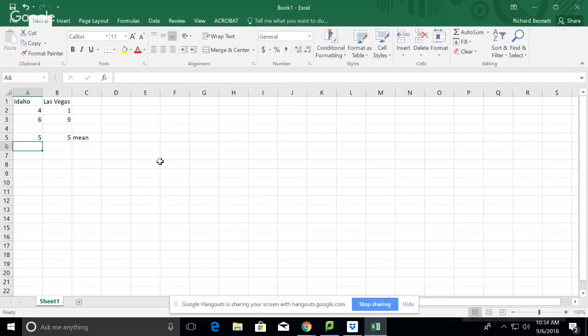Now, a quick and easy measure of variation would be what we would call the range. Olivia, you can tell me the range. What's the range of potatoes at Idaho? So the range is 4 to 6 for a range of how many ounces? 2 ounces. Okay. When you're doing range, I would like to know the endpoints. So you've got potatoes that are 4 to 6 ounces.